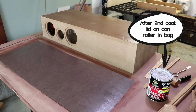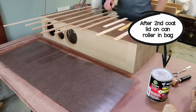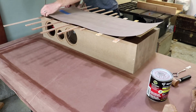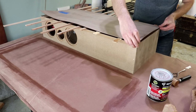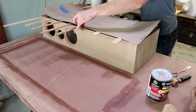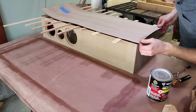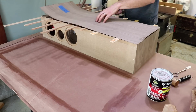Okay, so once the second coat has dried and is no longer sticky, we're going to lay out some wooden shims, or you can use some free paint sticks. This way we can line up the veneer without it touching the speaker. The key part of contact cement is once the two surfaces make contact, they don't ever come apart. So you need to be careful not to touch them together until they are lined up in the right place.